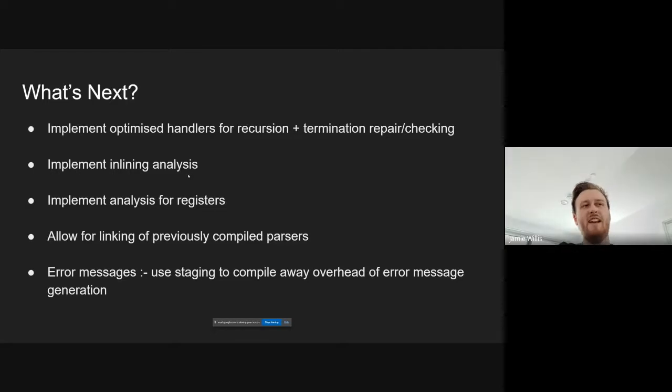I want to implement inlining analysis because GHC sometimes does a poor job, and I can do a slightly better job with the extra knowledge that I have. So that's something I want to work on a bit. As well, getting rid of register analysis and doing stuff like that is more work. And critically, error messages. And the fun thing about error messages is that a lot of the information about what makes up an error message is known at compile time.